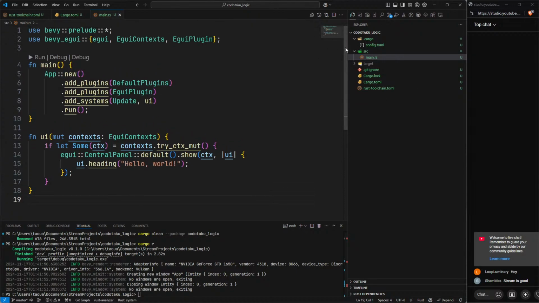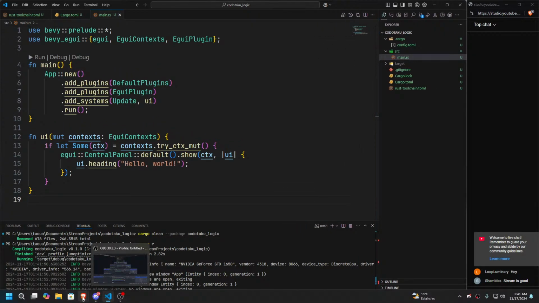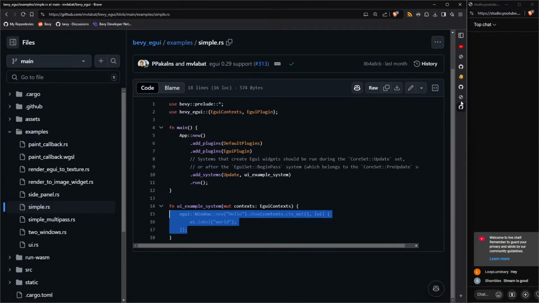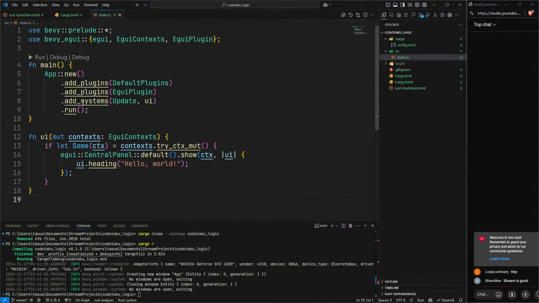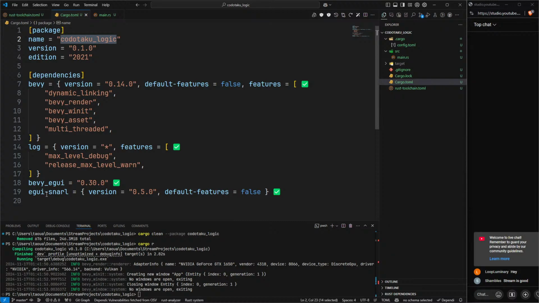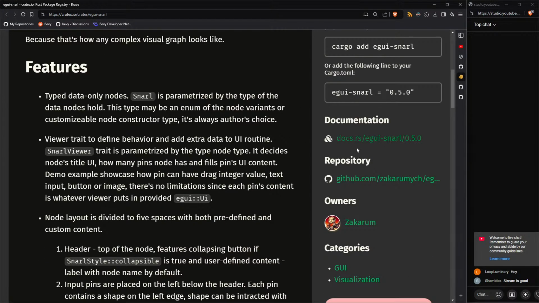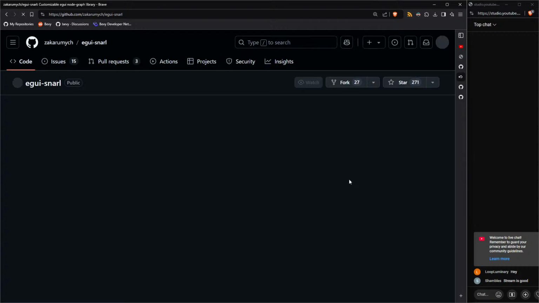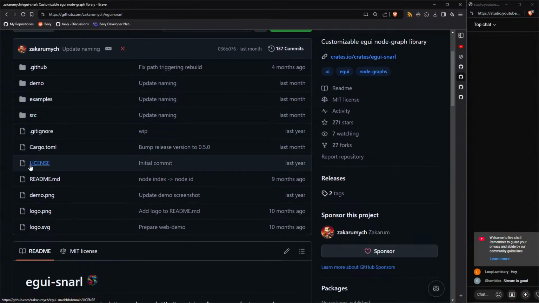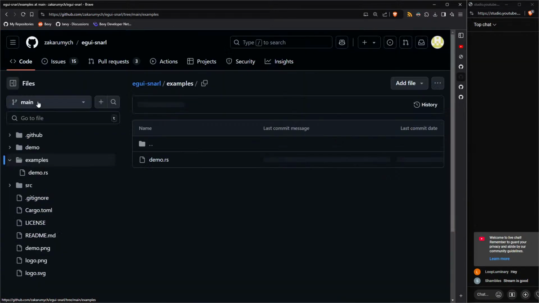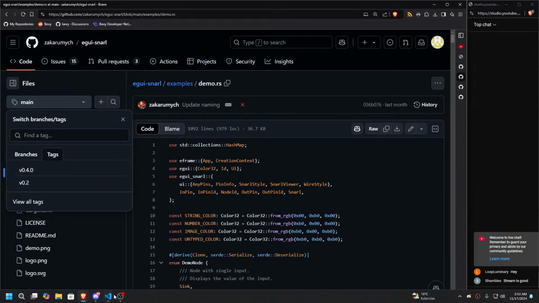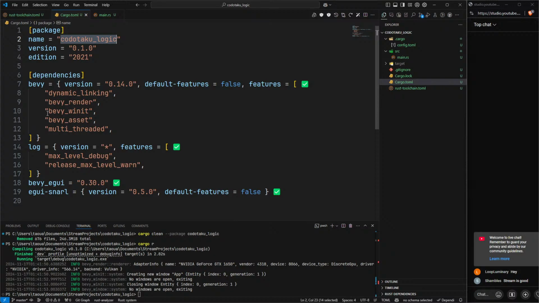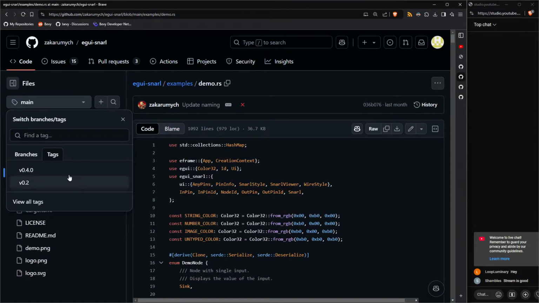Okay, perfect. Now let's go into egui snarl stuff, and this is going to be quite interesting. Here we go. Did I add it already or not? Yes, I did. Perfect. So let's go to the examples repository, examples, demo.rs. Which version are we using? 0.5, but there's no 0.5 here apparently, which is interesting.